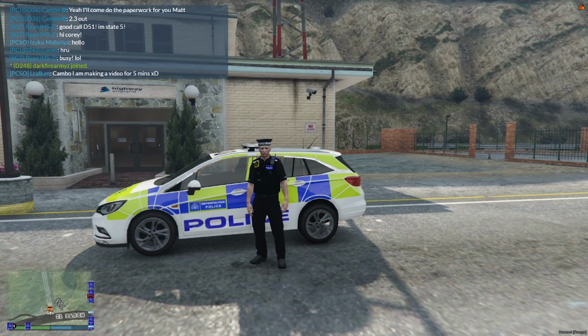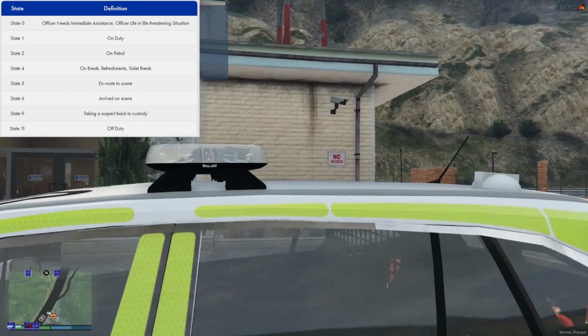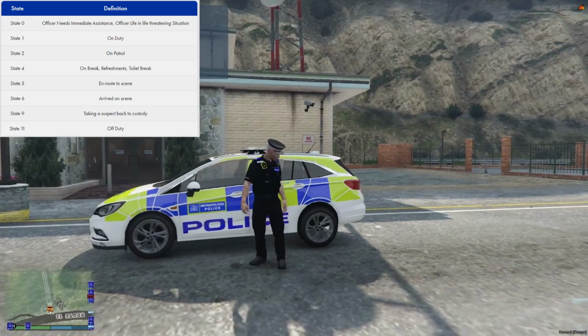Did you hear there? They said Lima Charlie, which is an abbreviation for loud and clear, which means that they hear me on the radio and that I'm good to start broadcasting. On screen now, you'll see all the state codes that we use in the map on this server. As you can see on the right, they explain what they all mean.